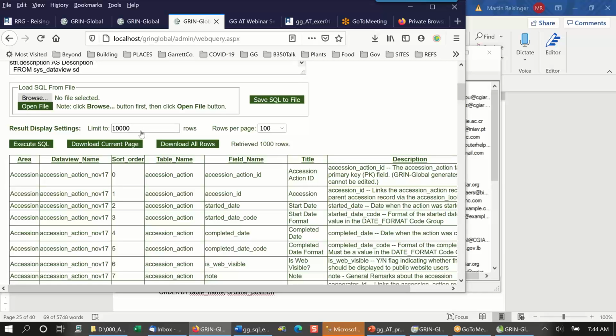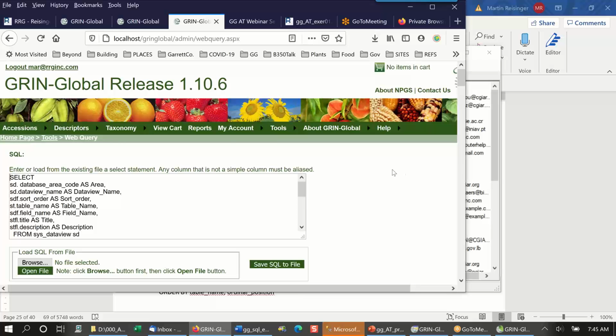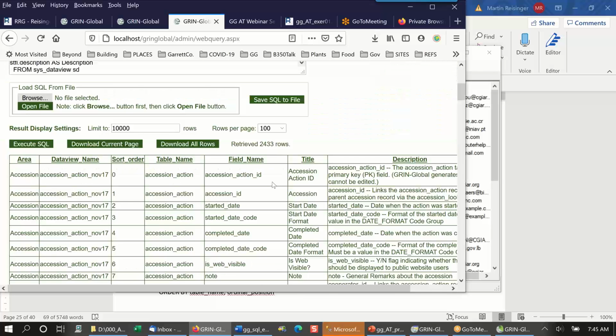So if I up that to 10,000, I will get over 2,000 entries. And that's essentially every data view and every field name that we use in the data view and so on. And you can also download. And the other thing I want to point out, I'll talk about a little bit today later.